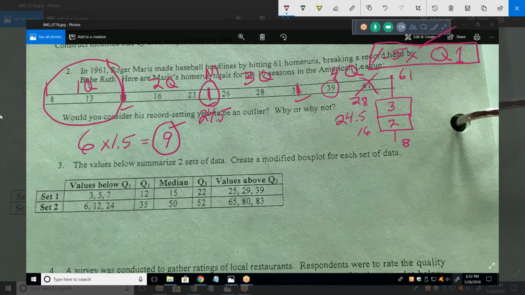So remember what the outliers are. The outliers are the lowest points that fall below the bottom of the second quartile by greater than 9. It isn't. Or it's the highest points that fall above the top of the third quartile. Well, 61 is definitely greater than, we'll call it, 31 plus 9. So 61 is the only outlier, and possibly 39. I'm just not sure.